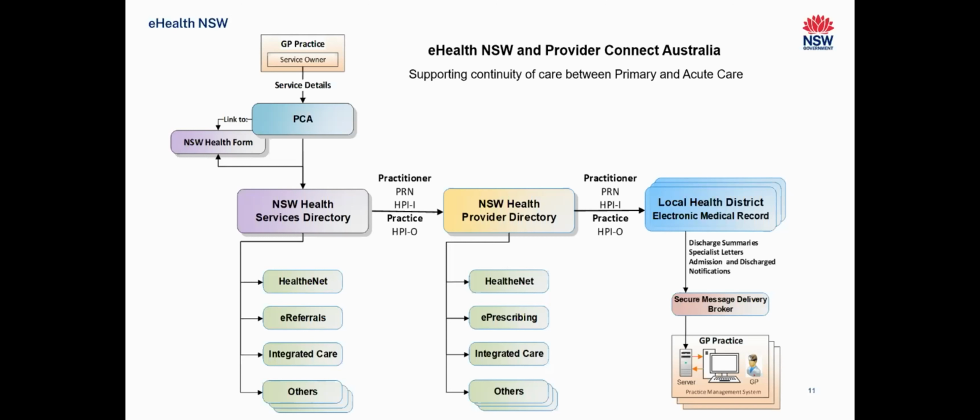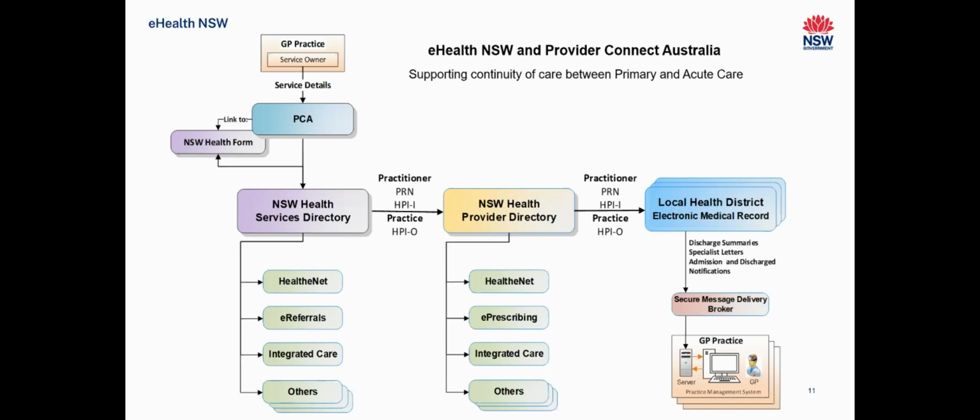The New South Wales Health Services Directory gets that information from PCA when you go in there and say, yep, I want New South Wales to know about it. The Services Directory provides internal services to New South Wales Health, to the items down below it, HealthyNet, for e-referrals, for integrated care, and others. Now, every time you come in and say, I'm the GP service and practice, and I have 3 practitioners, we really want you to make sure you include your practitioner names, their provider number, and their HPIO. Your practice will have the HPIO, and that's part of the registration anyway.